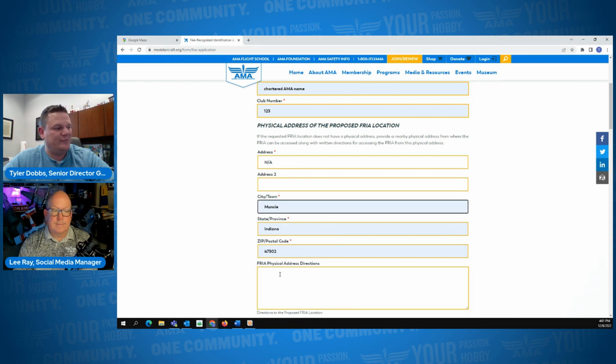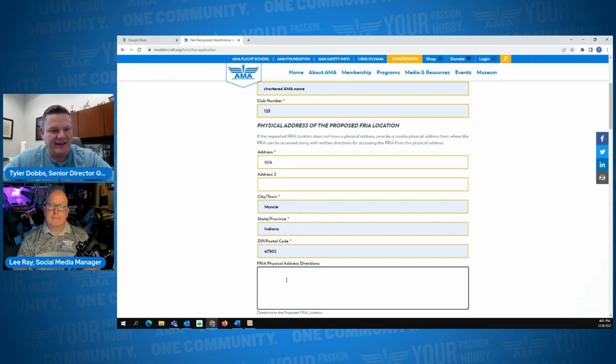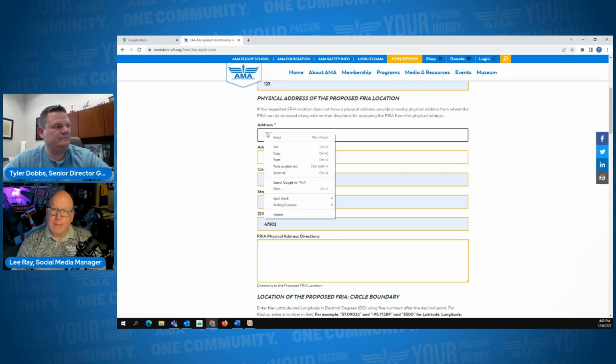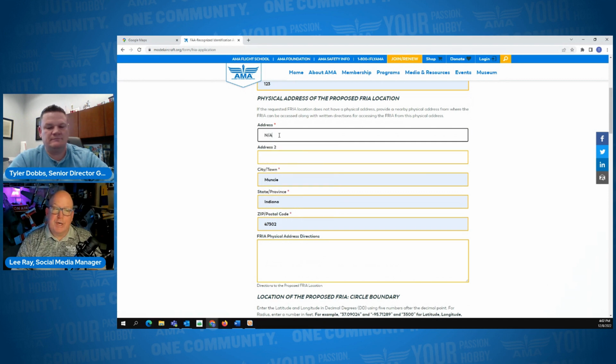If there's no address, please provide a description on how to get there, even if it's, take Interstate 65, 3 miles and turn north on Highway 1 to first dirt road on the left. Something that would help us determine, and the FAA determine, if we were driving to the flying site, how would we get there? Yeah, if you're the point of contact, I encourage you to pull up your website for your club. It's possible that all those directions are already in there, so you can just cut and paste right into that box.